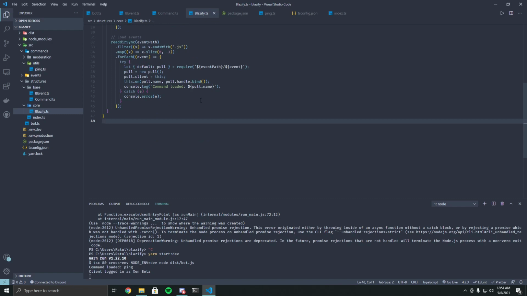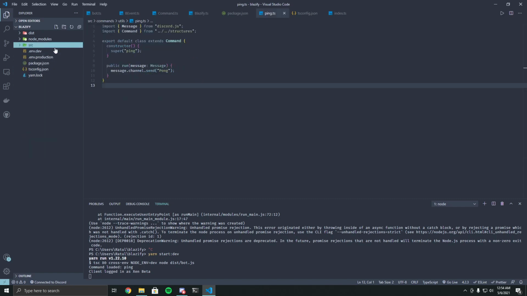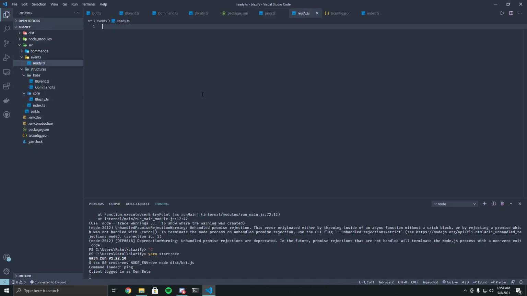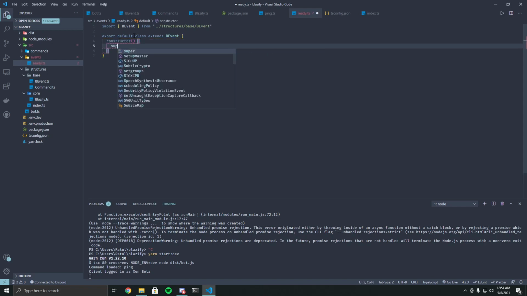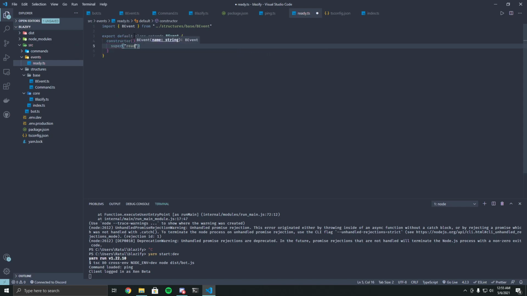Okay, now if I make an event, we actually have a event. I think we have the ready event. So we are gonna export default class extends B event, and we're gonna have a constructor, and we will call the super constructor and set the event name to ready.